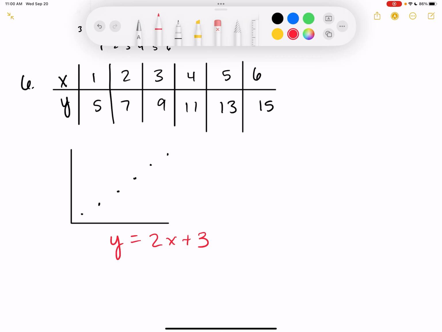Now in this case, all the points were on the same line. That won't always be the case. Sometimes they're all sporadic and off, and it's drawing a line between them that would summarize the data the best. So I'm not necessarily going to expect you to be able to do that. I just wanted you to see it.